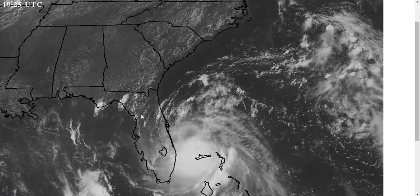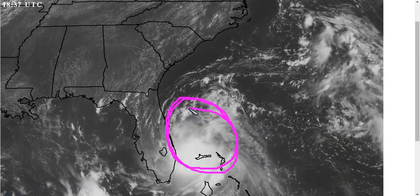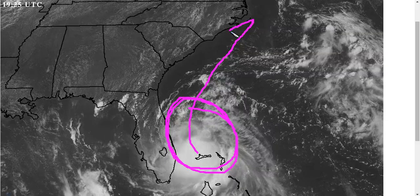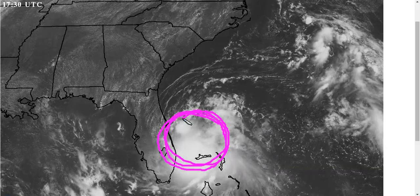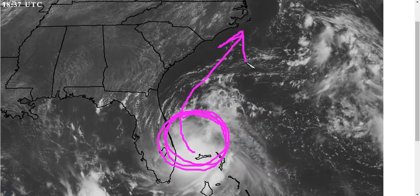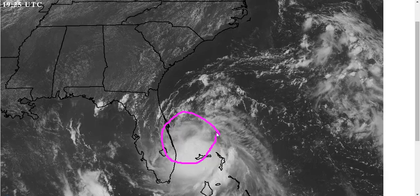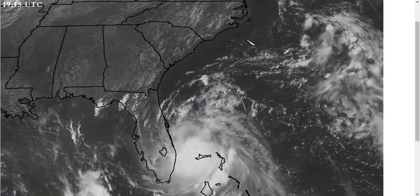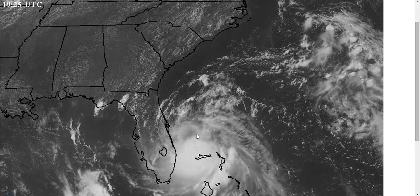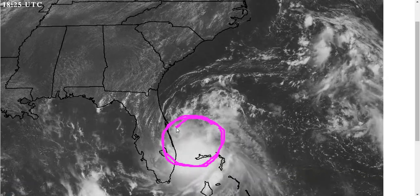This is significant because, like we've been talking about over the last couple of days, it's this period today and tomorrow, while this system is east of Florida, that is important for how it behaves when it gets up towards the Carolinas. Because if this was a weakling system, like some models indicated a few days ago, and it gets absorbed by a front coming to the north, it generally won't become that strong. But if you get a well-established tropical cyclone like Arthur now is — like the European showed back on Saturday — that is now a scenario that has become the most likely one, because the European was right that Arthur would become well-defined while it was still down here near the northern Bahamas.